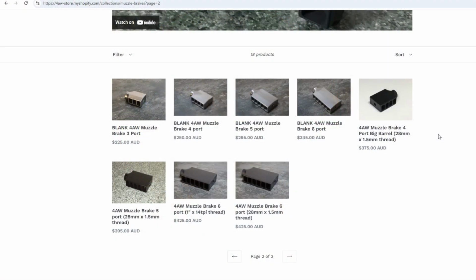Then we also have some big ones, 5-port and 6-port, that are very much specific threads that go up to a place there. So they're set up to work with some rifles that we cover in that neck of the woods. But once you go into the big exotic threads, and there are literally thousands of different threads you'll find on the front of some rifles, the way we got to go around that is don't do custom ones.